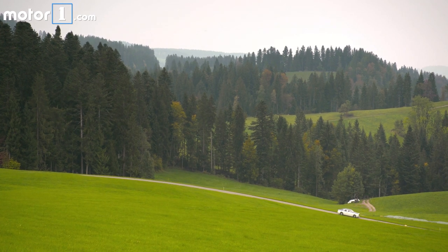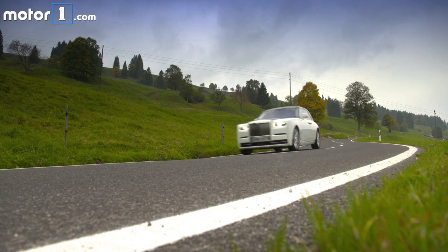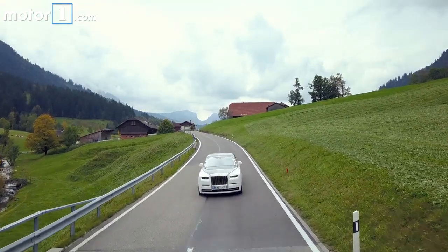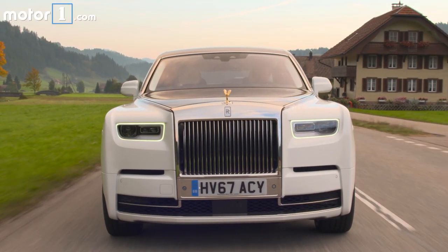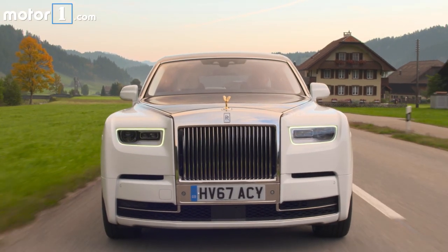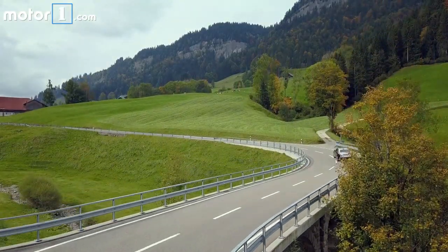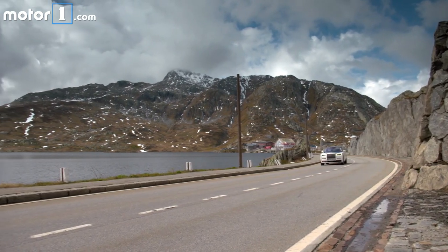What's most important is how gracefully the Phantom can waft down the road. And that, folks, is what this car does with aplomb. Rolls-Royce's signature magic carpet ride is fully in service here, delivering a cosseting ride that won't jostle the champagne in your bespoke crystal flutes. And should you decide to actually drive the Phantom yourself, you'll be rewarded with an experience that masks the big sedan's overall size.